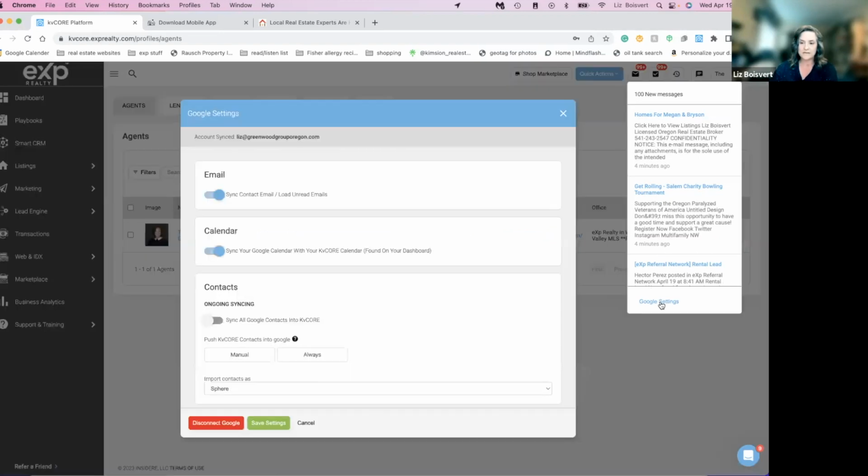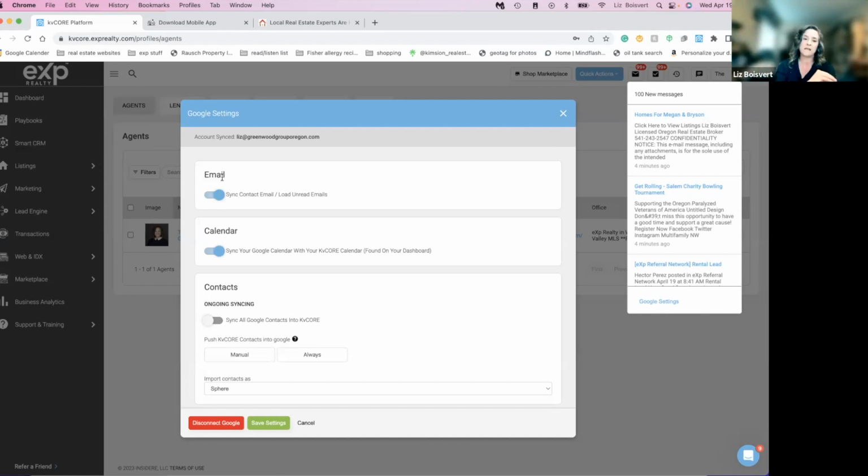Now you go to Google settings and you'll have to walk through a couple additional steps that I'm not going to do today. But if you get stuck, just text me. It's pretty simple, but there are some extra steps. Mine's already set up. It'll have you select what calendar you want to connect. You want to hit Google. And then eventually it will say Google settings here. And then you get to select whether or not you sync your emails. I do sync my emails.